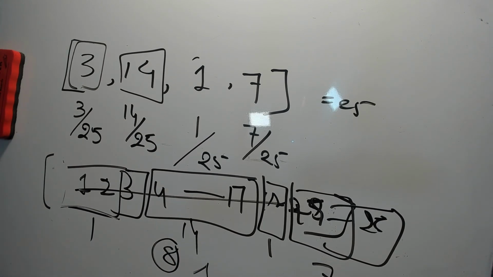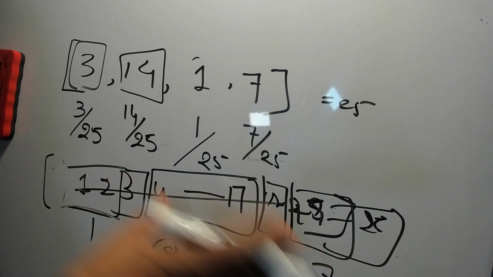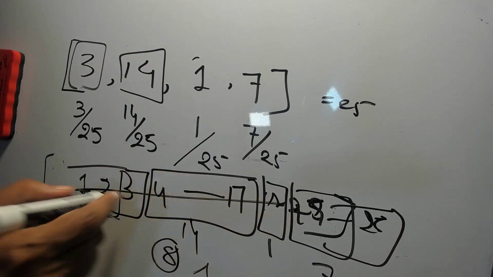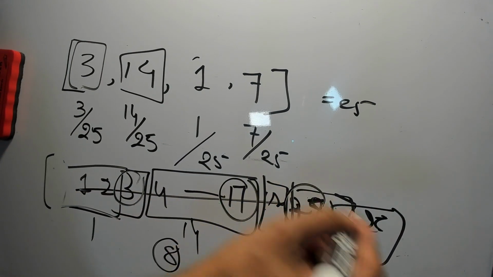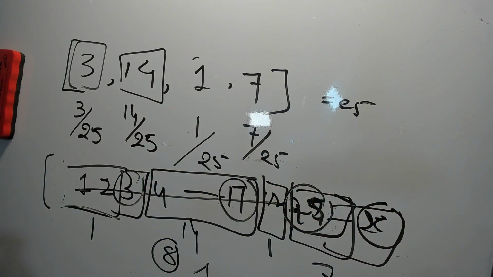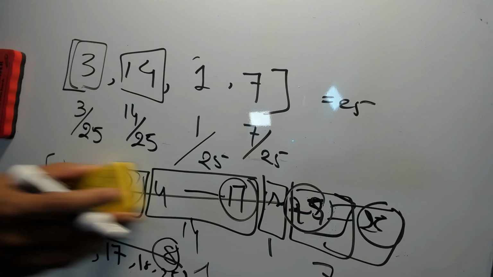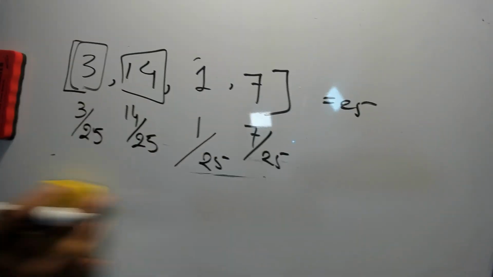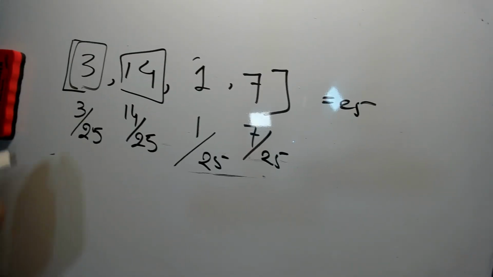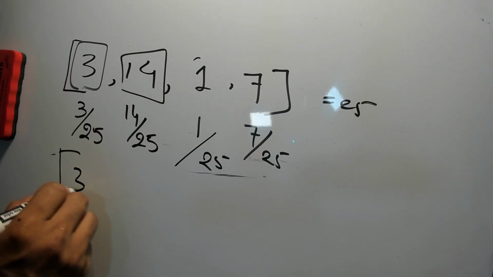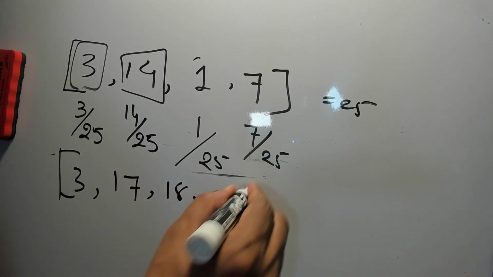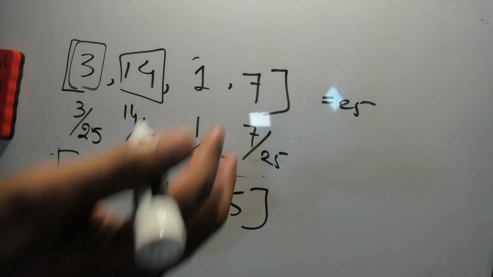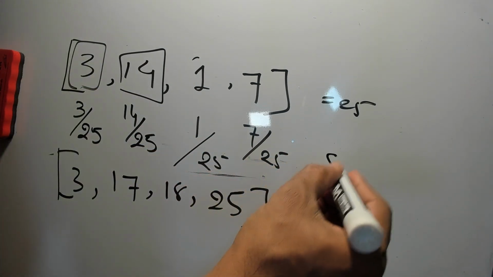So how are we going to find it? Because we have the random number that is generated and we have the buckets, and the buckets represent the cumulative sum, that is 3, 17, then 18 and 25. Only these 4 numbers we need to consider. Let's see an example here. Our cumulative sum will become 3, 17, 18 and 25, and if we pick a number randomly from 1 to 25, let's pick 8.